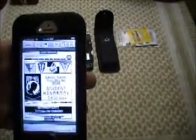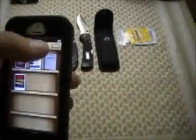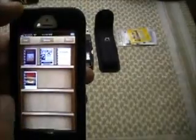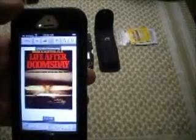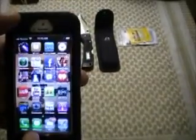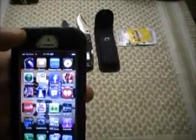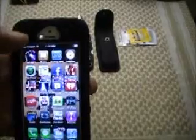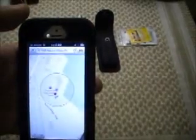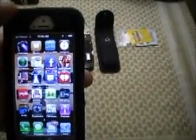I also have a SEER — Survival, Evasion, Resistance and Escape manual. It's a student handbook that I downloaded. The FM-21-76 Army Survival Manual — that's a must for every library. And also Life After Doomsday — just some good reading there. I've got the compass, I've got a UV-5R reference on here for one of my radios, my handheld ham radios, and obviously the maps — I've got Google Maps and also the maps that come standard with Apple.